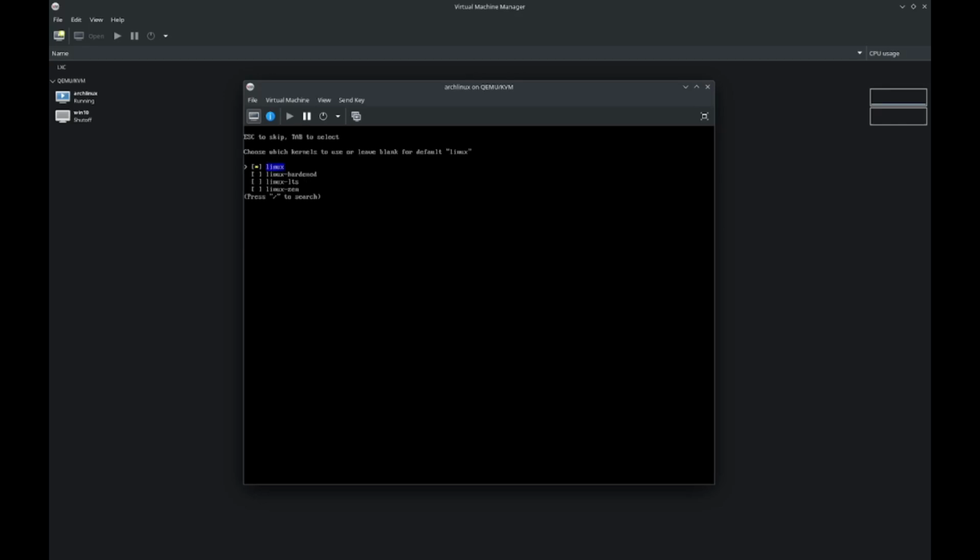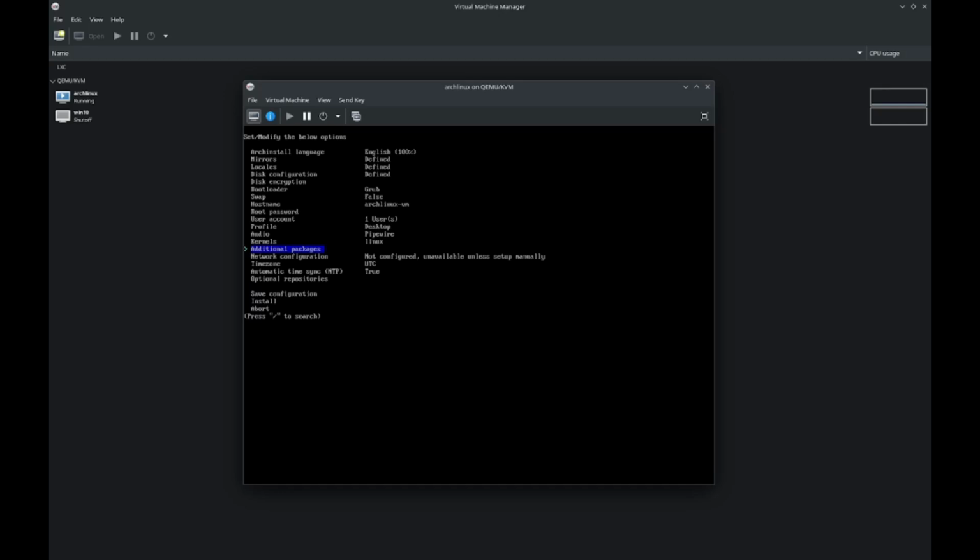Kernels, if you want to harden your system, or if you want a long-term support kernel, you can add that here. The Zen kernel is also for other additional features. This is entirely up to you. The Linux kernel by default that you select is perfectly fine as well. But like I said, if you want a hardened system, if you want to lock it down, you can use a hardened kernel here, which will remove certain attributes that typically aren't used, disable them, essentially providing you a more secure environment.